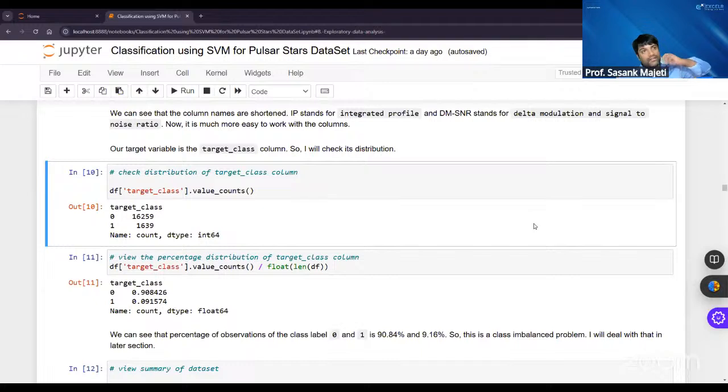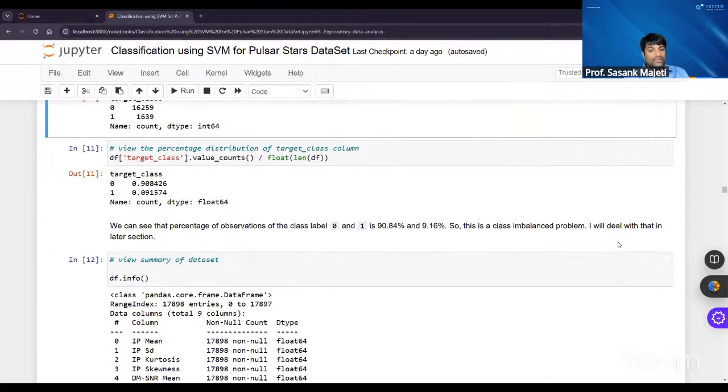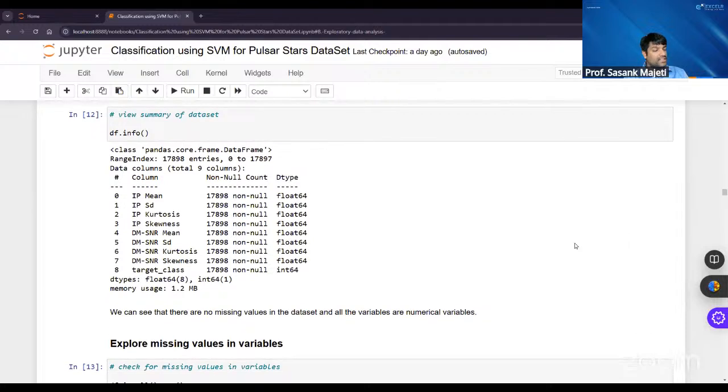So the others will be around 9.2 percent. So negatives are more and positives are very less. Only around 9% of positive cases are there. So there is a lot of imbalance in the data set. How to handle that we will see in the coming part. And let us go with the info of the data set. In this data set you can see that there are no null values.